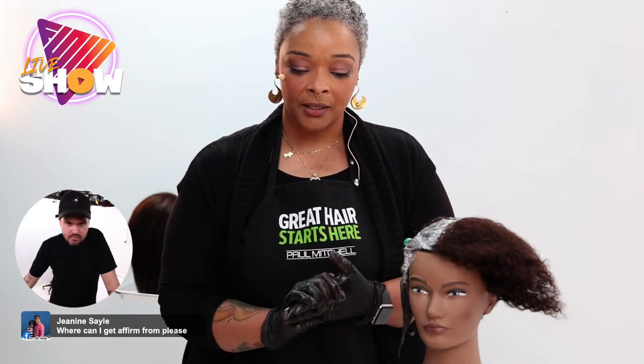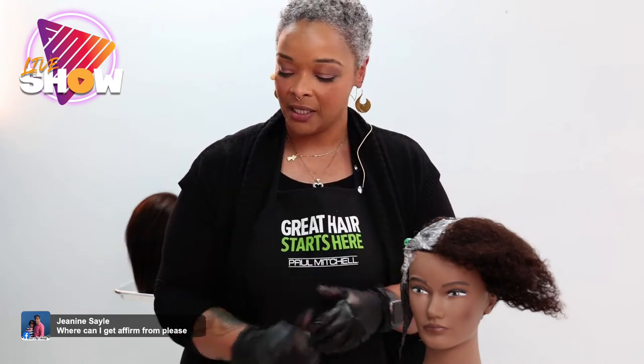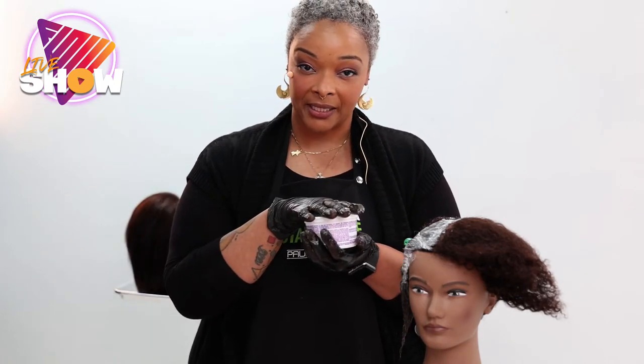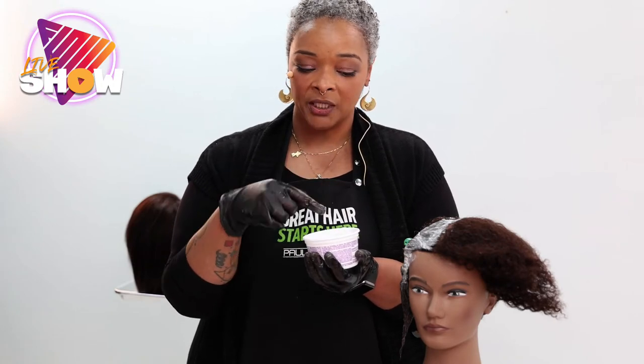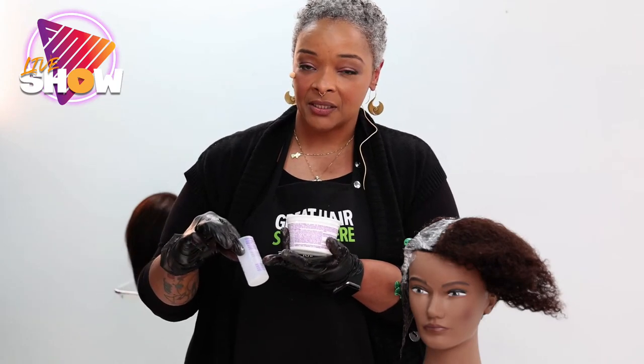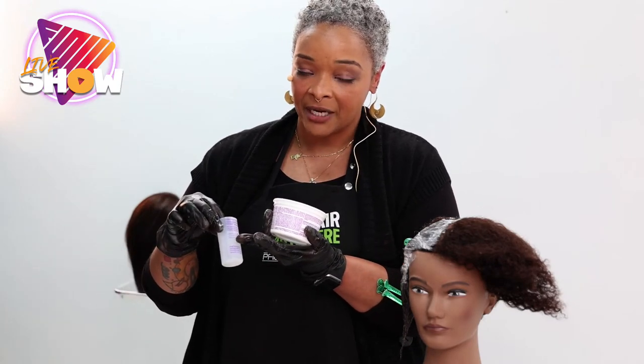Where can I get a firm? Where do you pick it up at? You can order that through Cosmoprof. They have it in their stores as well. It comes in a large box of about 9 applications. And depending on how much hair somebody has, sometimes I will actually open one up, only take about half of the cream, and then when it comes to the activator, I'm still mixing up to the mild marker and applying that in. Because, again, the activator has to be equal to the cream itself.